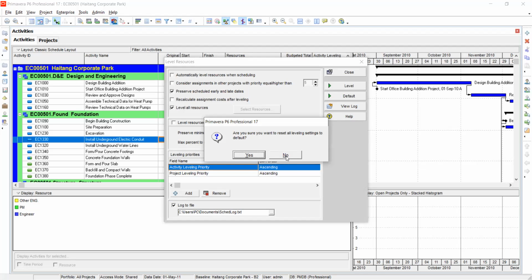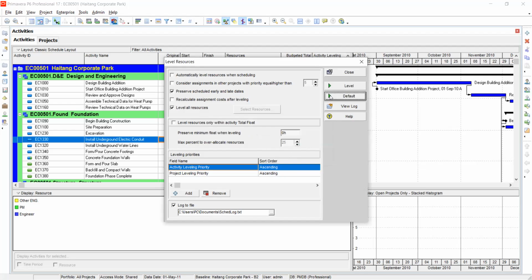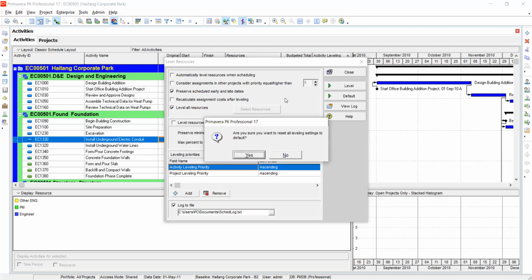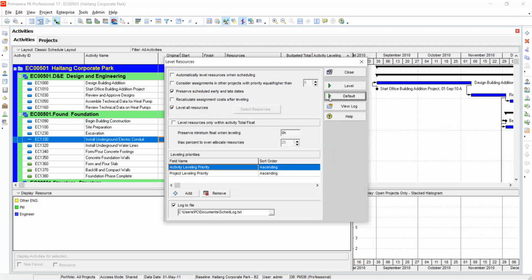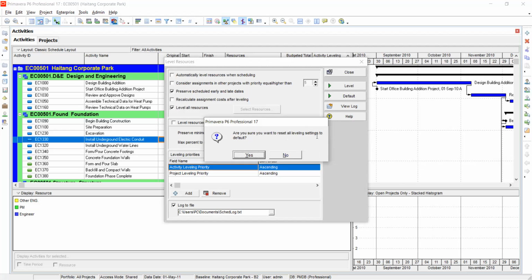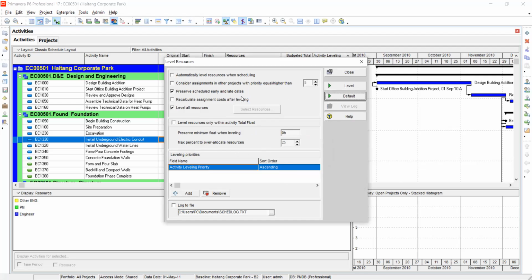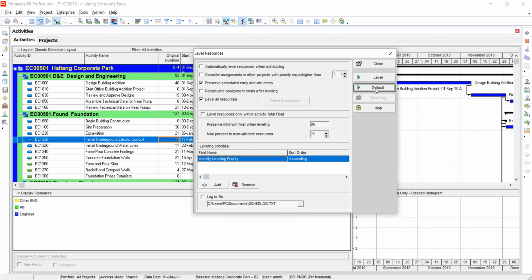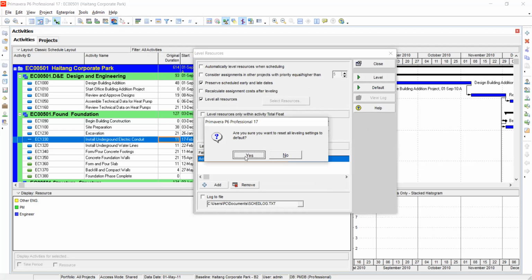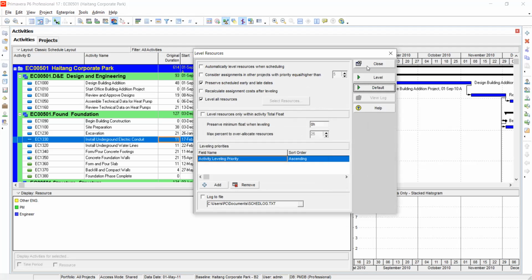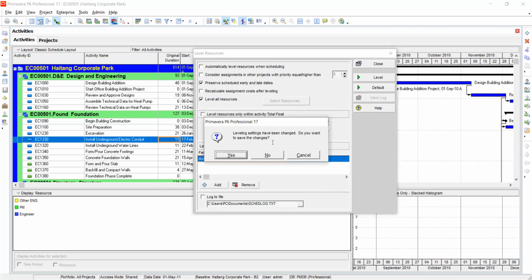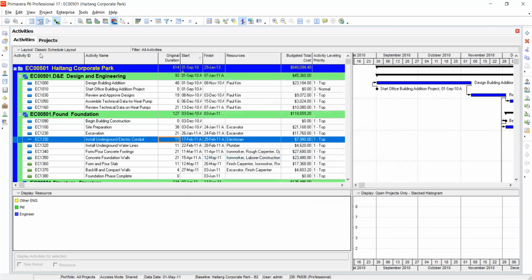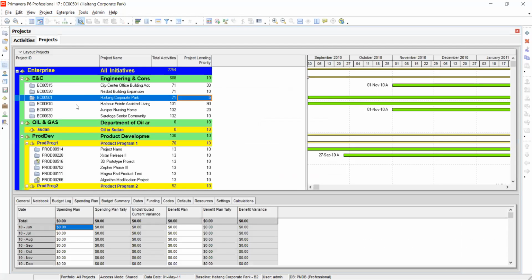Though they call it default, it is like I'm resetting, putting it back, removing leveling. You come and click on default, then I want to reset all leveling settings to default. But these are just leveling options. I think it doesn't have a revert option. Let me open a different project.